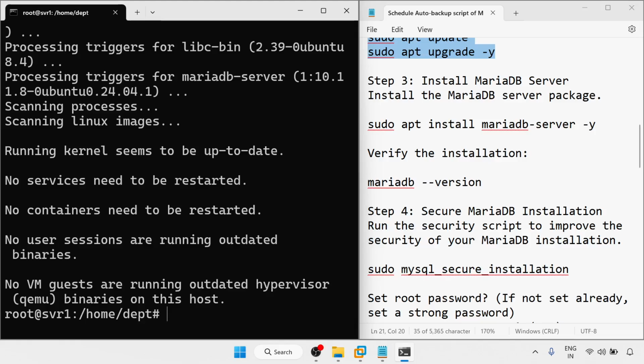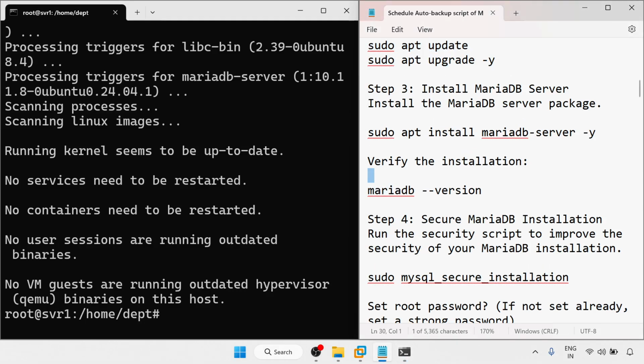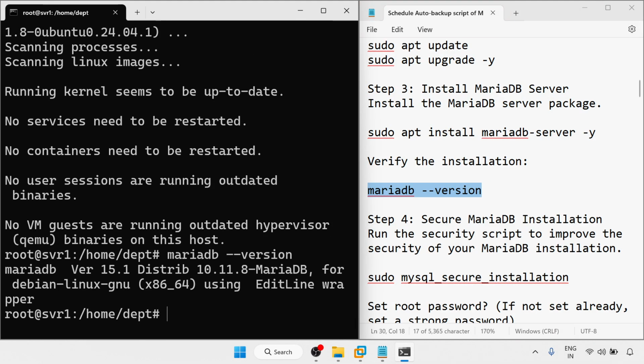Installation is done. Now I'm going to check the MariaDB version. So I'm running MariaDB version 15.1, and the distrib is 10.11.8.